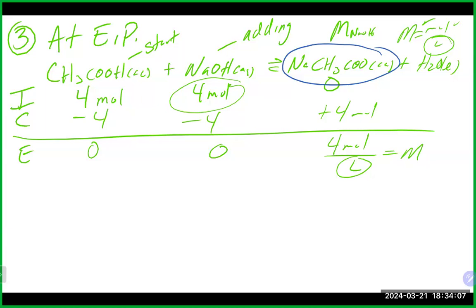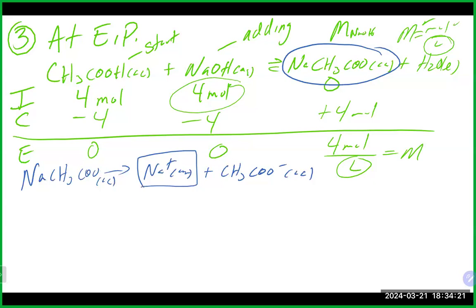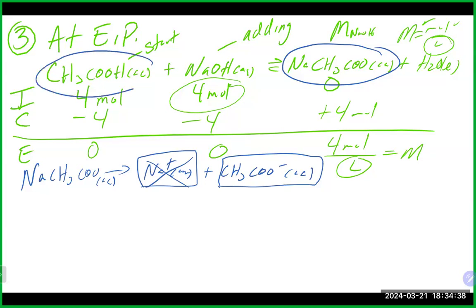This salt is sodium acetate, right? Which basically will break apart into sodium ion and an acetate ion. We'll start with the sodium. Will that go through hydrolysis? It will not because it's group 1, right? So they're neutral. How about acetate? Where did that come from? It is the conjugate base of acetic acid, yes? And acetic acid is what type of acid again? It is a weak acid, which means this is its conjugate base. Will it go through hydrolysis?